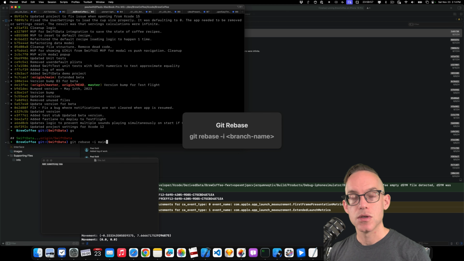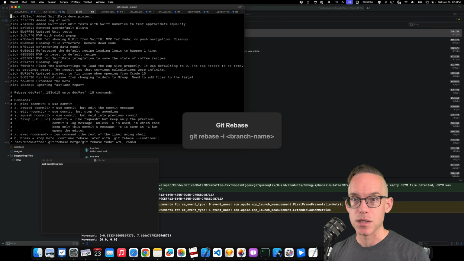And so what this is going to do is take our current branch that we're in, which is Swift data, and rebase it on top of the changes in main. Now here, this can be a little bit tricky. Sometimes you need to drop certain commits when you do this. In this case, I want all of the commits that I've added. I'm not going to drop anything, but you can run into situations where sometimes you have to drop duplicate commits because they've already been merged. And that happens when someone else does this whole workflow for a long-running branch. Right now, we don't have to worry about that.